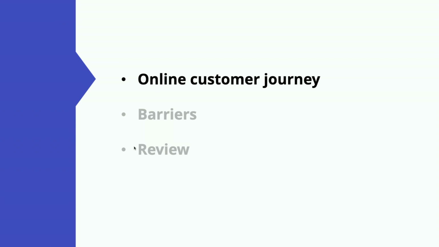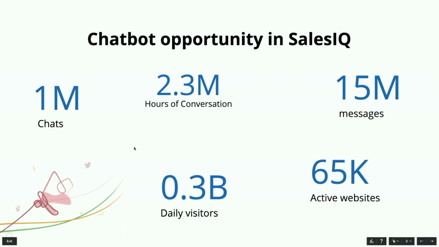So now that we've seen what a bot can do and how it can help one individual manage their business, we're going to go ahead and check out the concepts about the SalesIQ chatbot and how we got to that point. So the online customer journey is a pretty important thing that we've got, especially for a lot of businesses these days. And that's how that person actually ended up being able to contact or chat with this business.